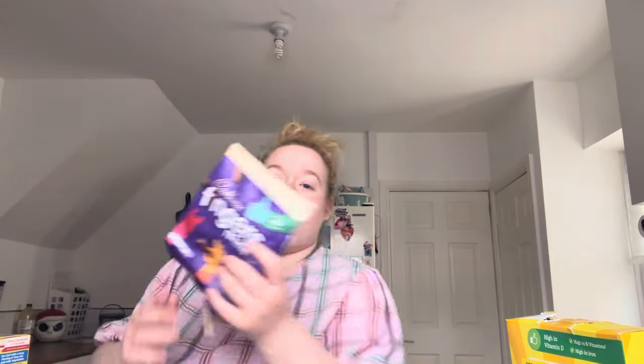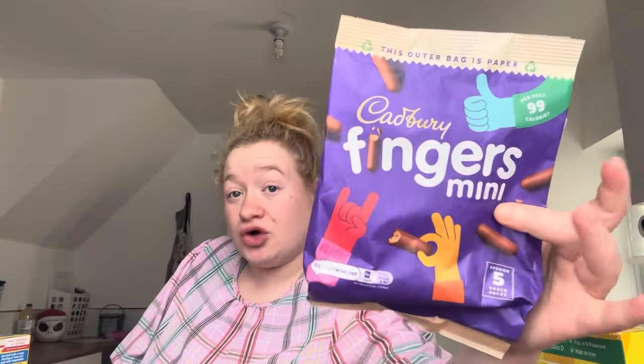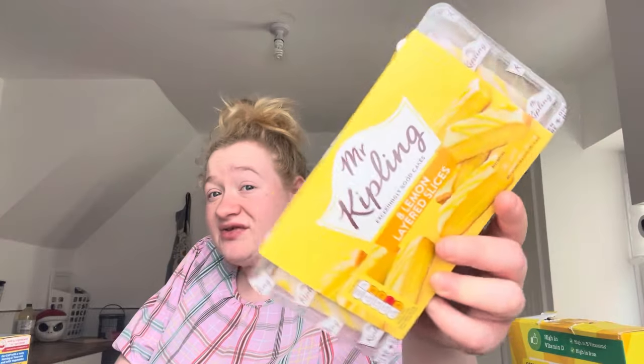Then here are the bits I picked up that were more like full price — well, not really full price. These are on offer for a pound on club card — just school dinner snacks, things like that. These are Ben's favourite cakes and instead of like three or four quid, these were one pound 75 on club card.